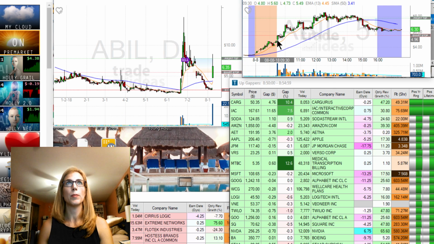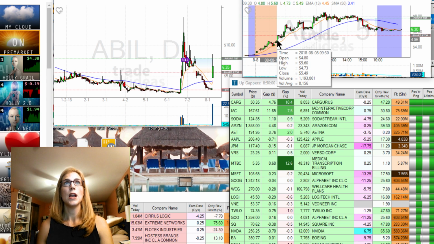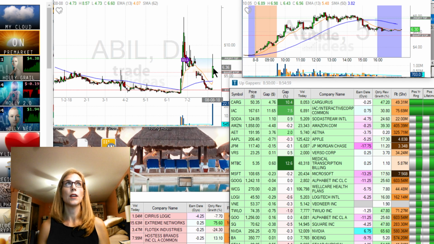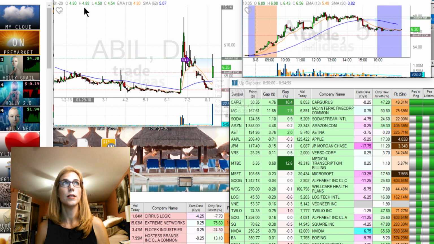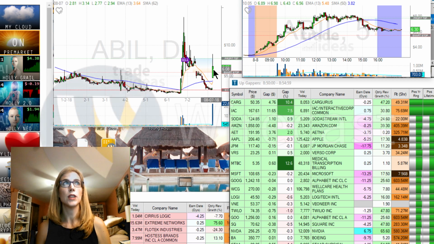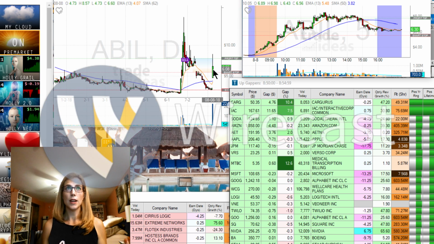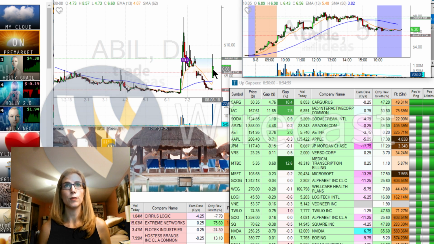Can you guys see that little pop-up window? You can see it at the top too. It opened at 480. Look at that. If you'd gotten in right at open, you could have gone to the high of the day, which you see right up here. If you just highlight it, the high of the day was 857. So if you had gotten in right at 480, you could have made huge profits on that low float stock.